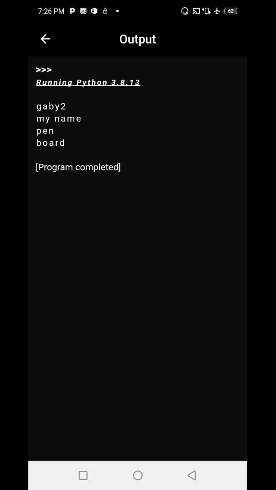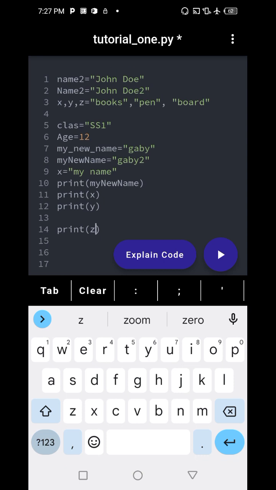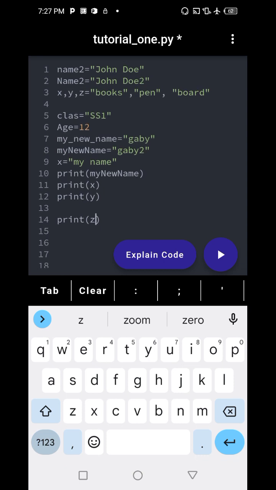Let's see what it is. You can see my name, pen, board. Okay, something is missing there. We print x, we print y, and we print z, and we said x, y, z equals books, pen, and board.